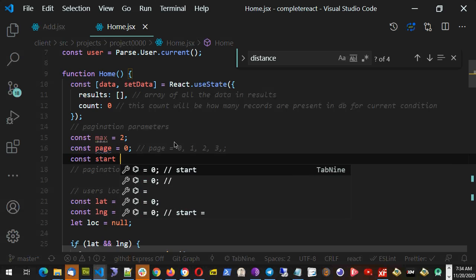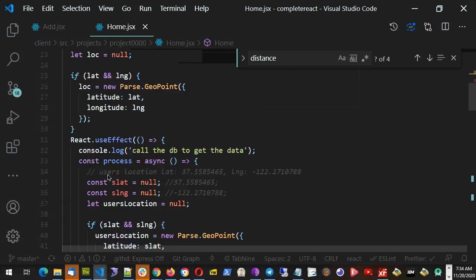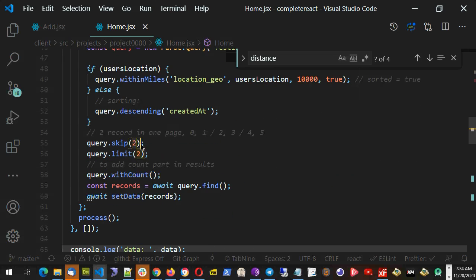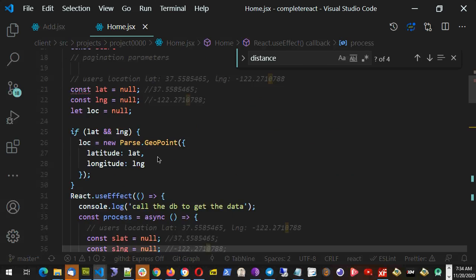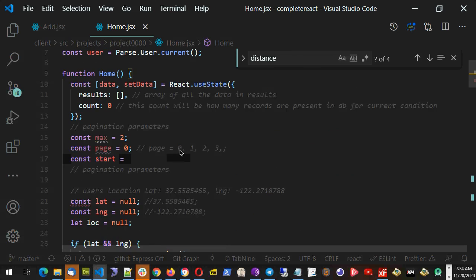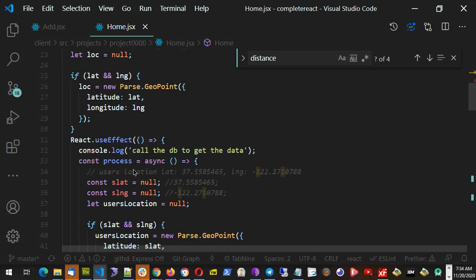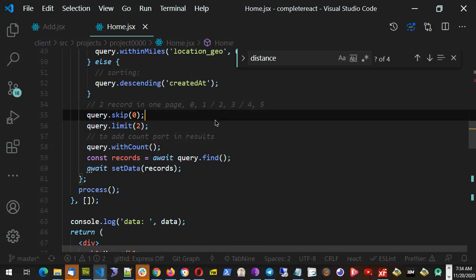Then I should have the start parameter. So if I'm on the first page, start is nothing but what I showed you, this one. When I'm on the first page, I should see 0. But when I'm on the second page, I should not see 1, I should see 2.